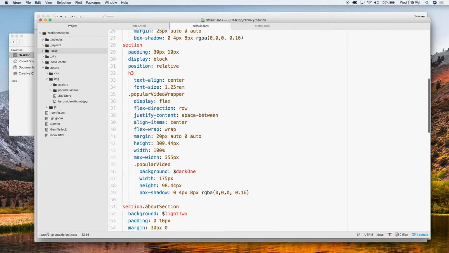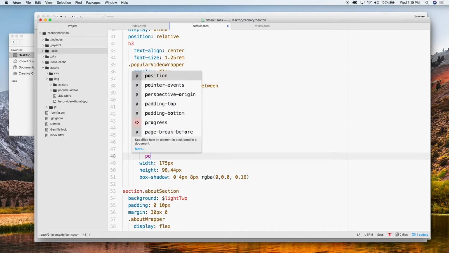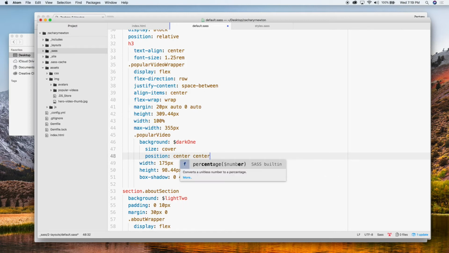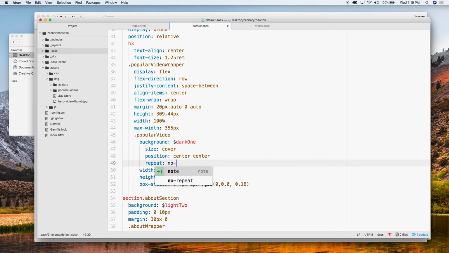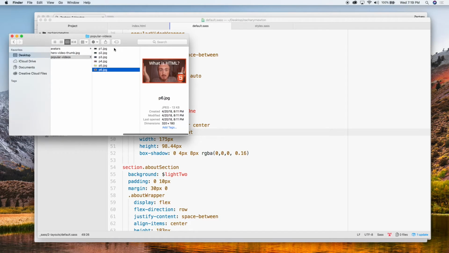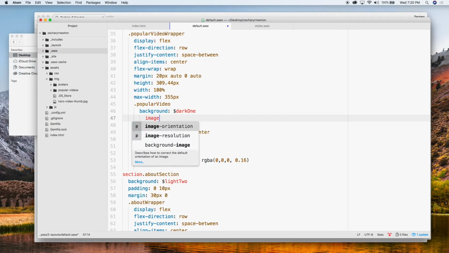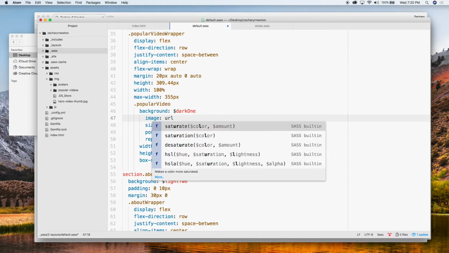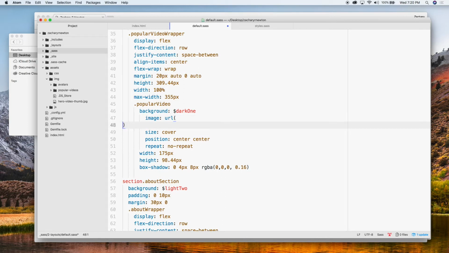So if we come here, popular video wrapper, popular video, we need to set the size to cover, position to center, repeat to no repeat, and then we need to start grabbing each one of those and setting the actual thumbnail, because if we set this here, it's going to go to all of them, and let's just make sure everything's working well.